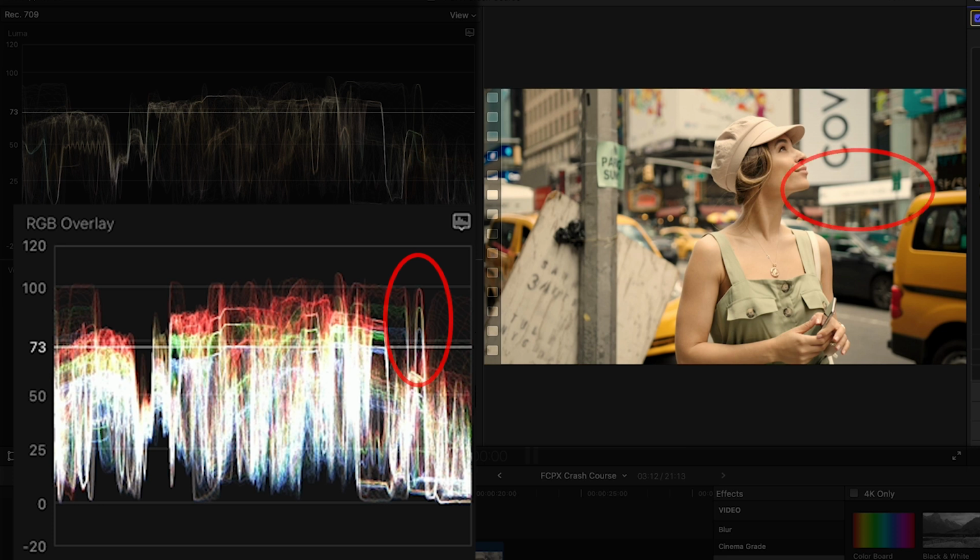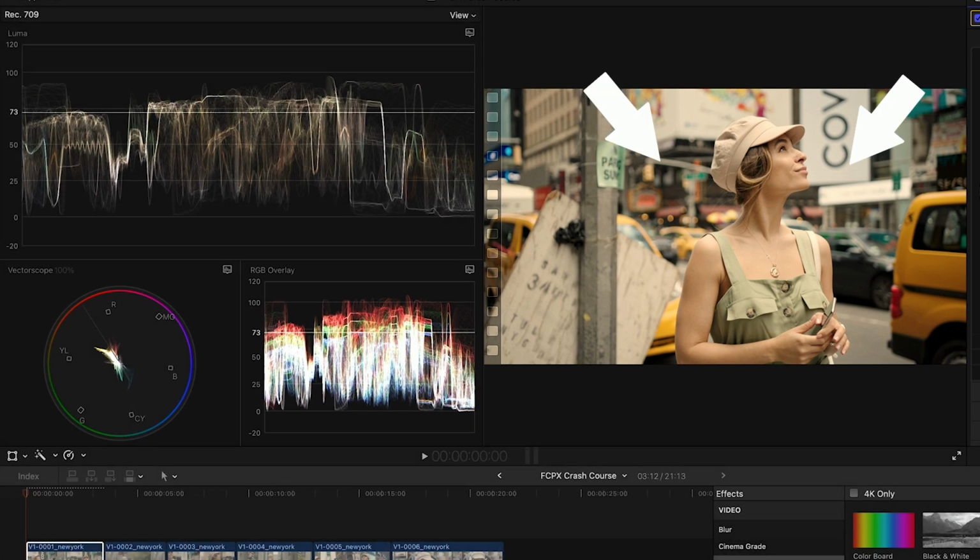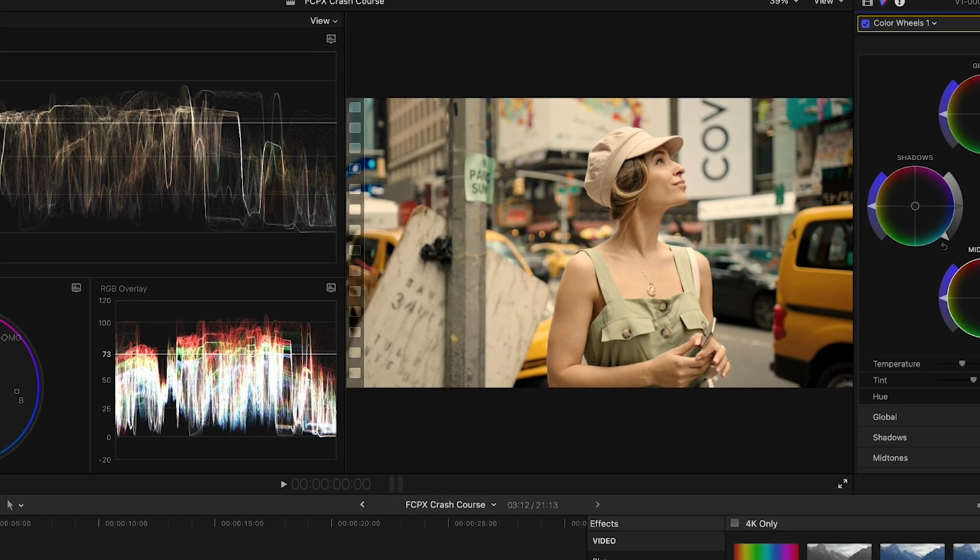A lot of people go straight away to temperature and tint sliders to fix balance issues. The problem is they end up messing up the shadows or the skin tones because these sliders affect the whole image. This is an exterior daylight scene, which means light comes from the sun in a top-down fashion. So if we fix only the highlights, we'll get better color balance correction.